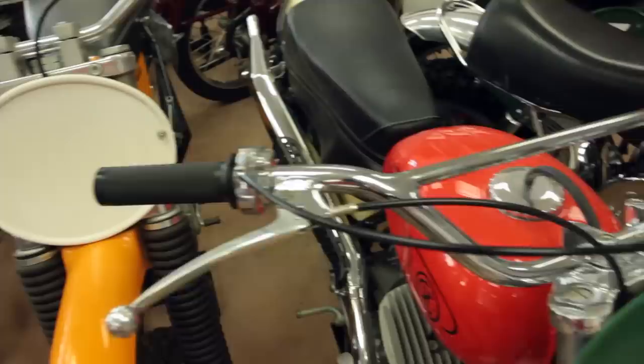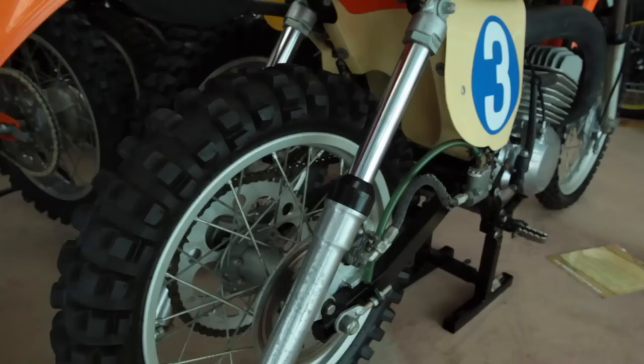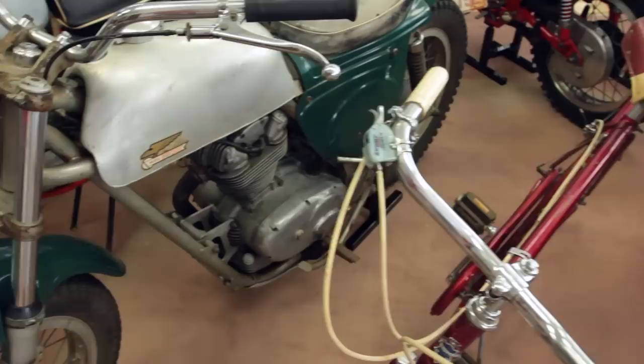I really feel like I recognize this exact helmet from 'Take It to the Limit' with Peter Starr — they had a mount where you could see his head and he was racing through. He was probably the greatest desert racer. Just to give you a few stats: JN won the first Mexican 1000 with Malcolm Smith, won two Mexican 1000s, two Baja 500s, three Mint 400s, four Barstow-to-Vegas in a row, and was number one plate holder in the Southern California Desert District 37.